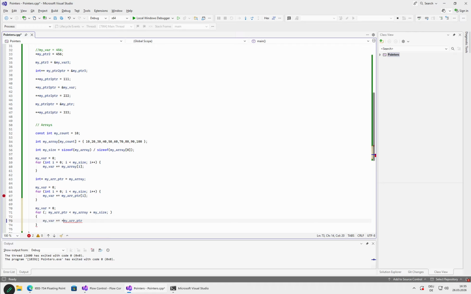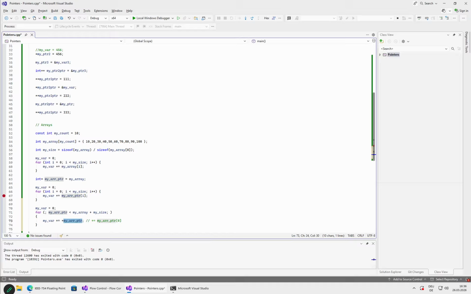So here we would just take a value at the address of the pointer. So basically, this is equivalent to index 0. Whenever you have some pointer or array with index 0, you could also just write an asterisk in front of it, and vice versa.